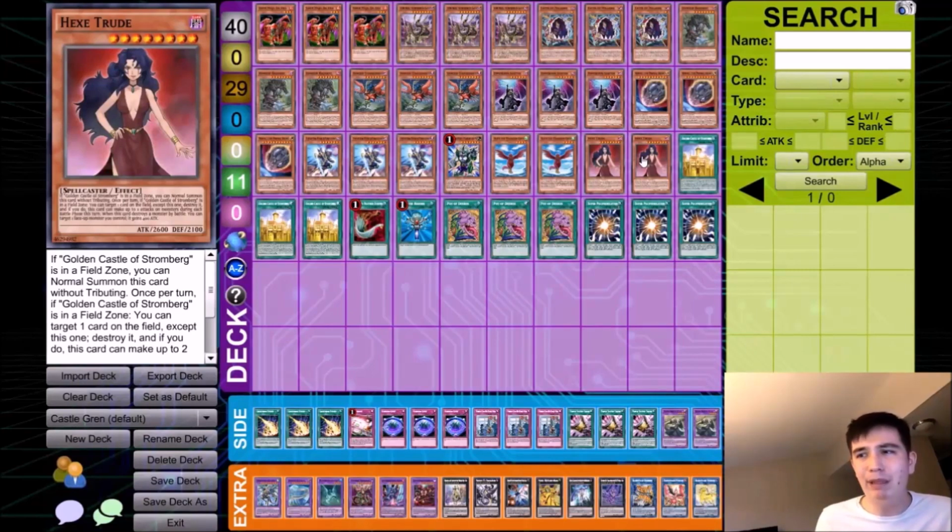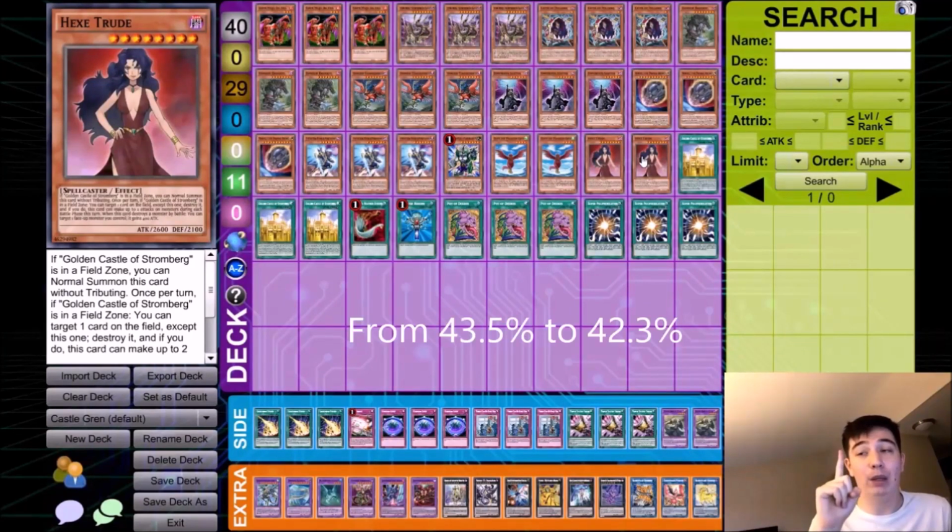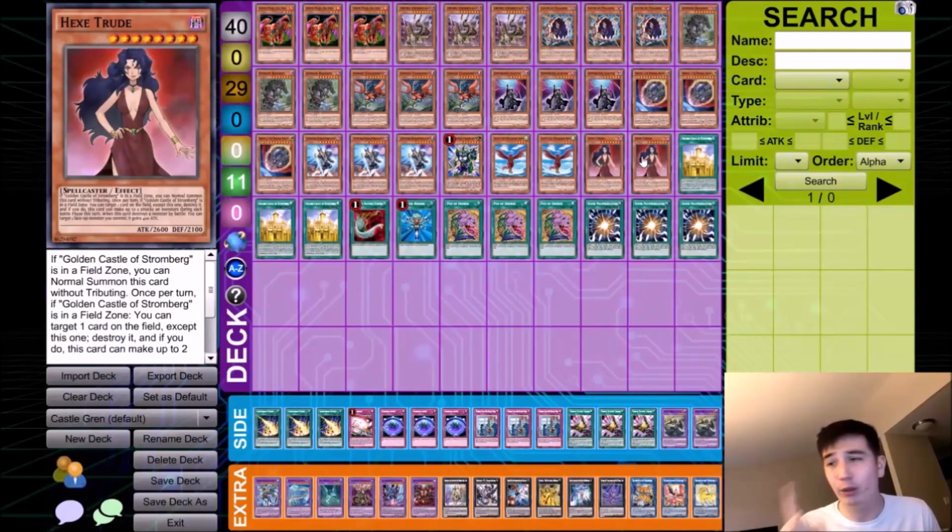And I was a big believer in 6 for a while, but I was like, wait, let's take a look at the numbers. Let's see what the numbers tell me, right? Because I'm a numbers guy. And here's what the numbers told me, and this is pretty crazy actually. If you go from 6 Golden Castles to 5 Golden Castles, you only lose 1% chance on opening exactly 1 castle. And you want to open exactly 1 castle because that's the optimal number to open. You go from like 43 to 42 or something like that, and you lose only 1% from 6 to 5.